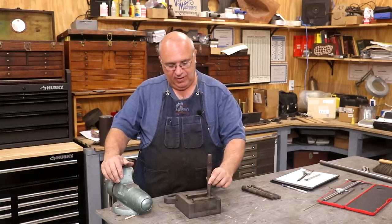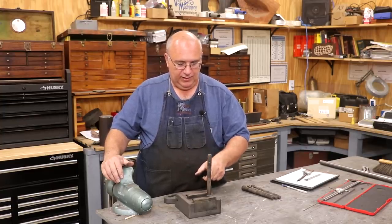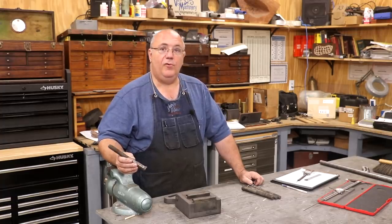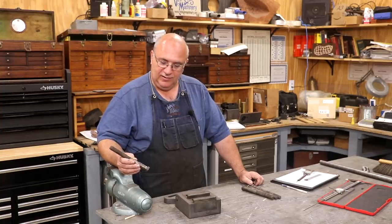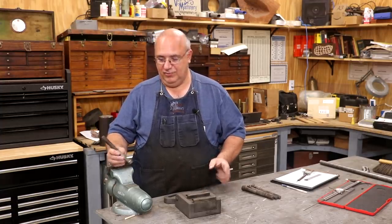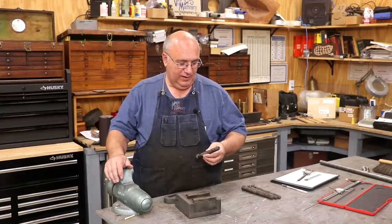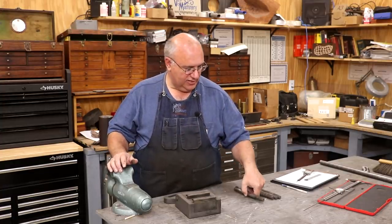Now there are four studs that come up through this that you actually bolt the cutter onto, and these studs are in pretty rough shape. All of them are. We're going to be replacing all four of them. I got over here and started doing some measuring. I was a little bit surprised to find out that there are different dimensions and different specs on the top two holes versus the bottom two holes. I really don't quite understand why. The differences are subtle. I mean, they're not very big differences at all, but they are differences. And we're going to have to work on the end down here. We're going to have to make sure we take that into consideration between the two.